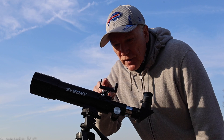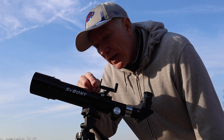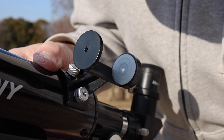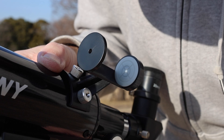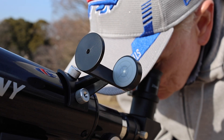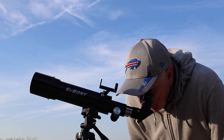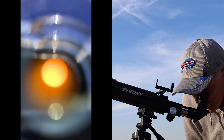To find the sun you use this solar finder, which is your typical design with a pinhole in the front and a projection screen in the back with a target on it. When you line up that projected image of the sun on the center of the target, the sun is in your eyepiece. I'm now seeing an orange-yellow round ball and I can pick out about six or seven sunspots already.